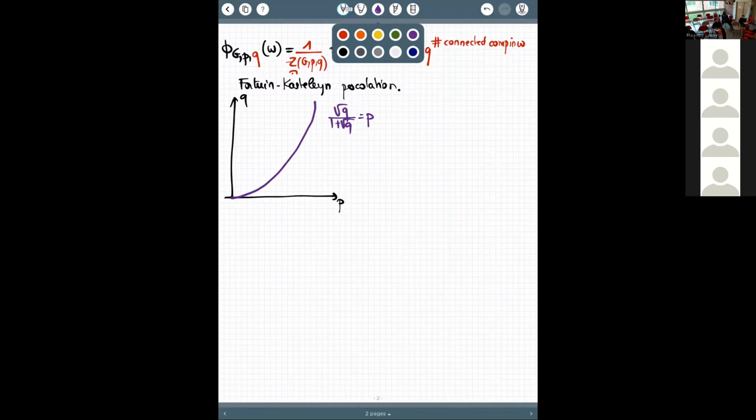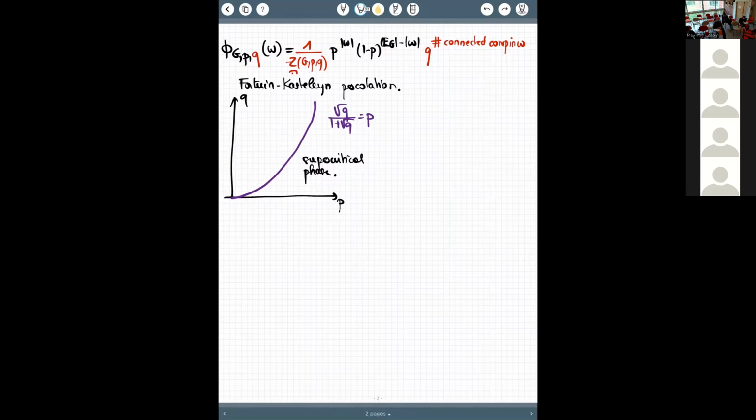And this curve is separating two phases, a supercritical phase, where, if you look at the definition here, you realize one thing, which is that it makes sense only in finite volume, if G is finite, because we have this P to the number of open edges, 1 minus P to the number of closed edges, and even this Q to the number of clusters. If I'm on an infinite graph, all these numbers are going to be infinite. So it's going to be very bad to define this object. But what you can do is first define it in finite volume, and then take a limit when G tends to infinity. The measures themselves are going to converge to a limiting measure defined on Z2.